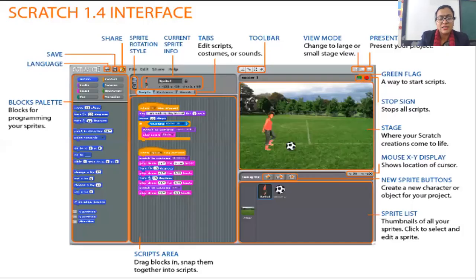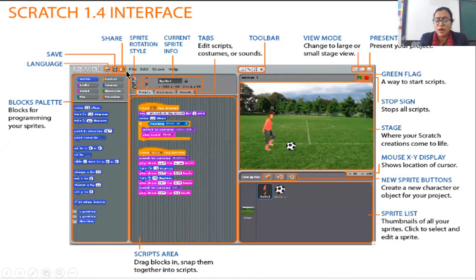Let's revise the Scratch 1.4 interface. On the title bar, we will get the 3 buttons of language, save, and share. When we have to change the language of our project, save it for the future, or share it with others, then we use these 3 buttons.